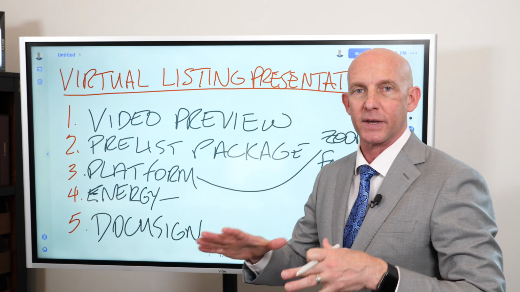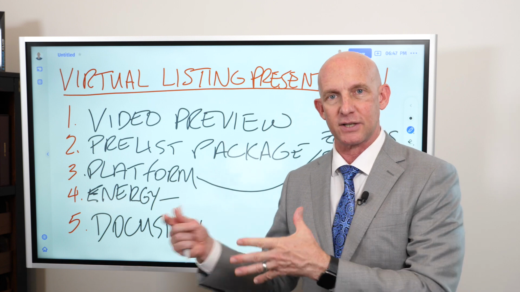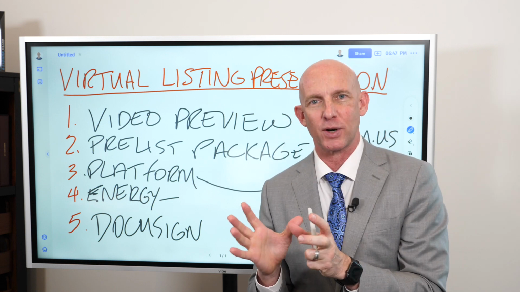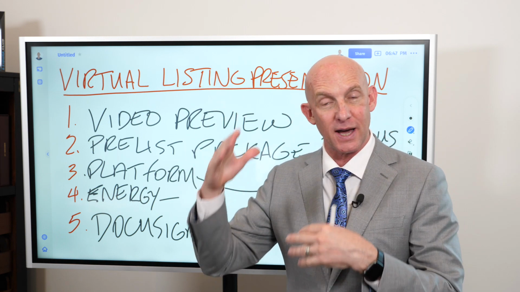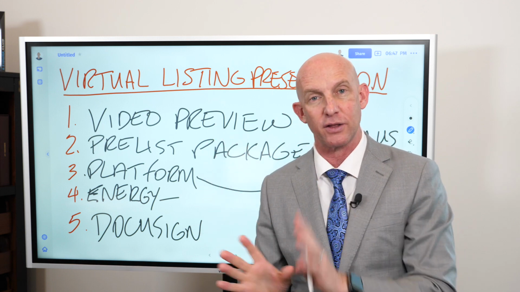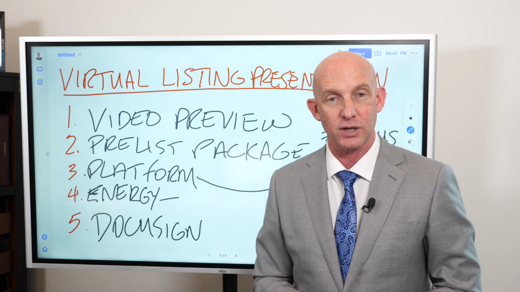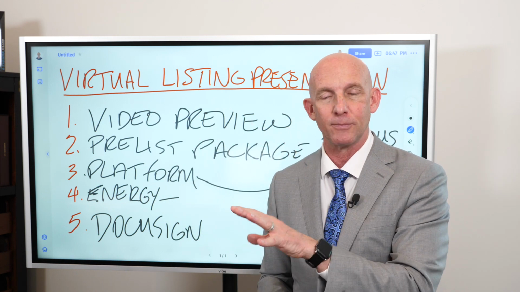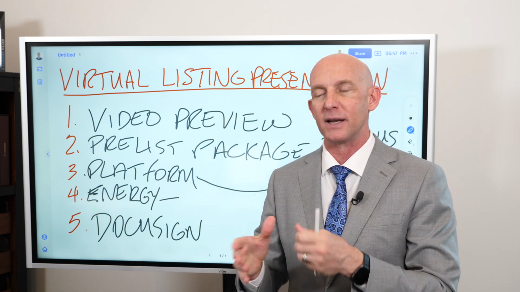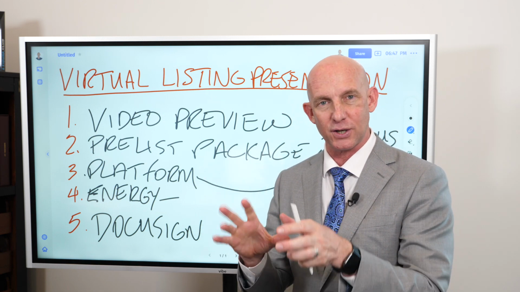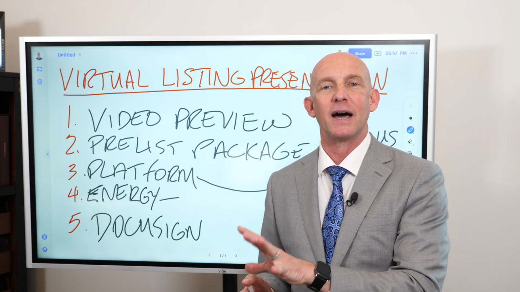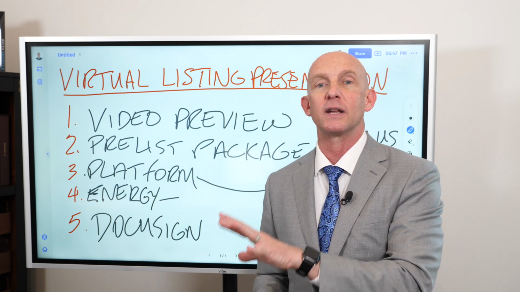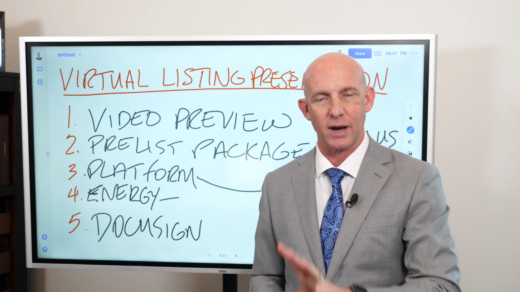Okay, so here's what you want to do. Most of you are going to use DocuSign. You're going to use an e-signature. And so you want to have all the listing documents ready before the listing presentation. So you want to have it all pre-filled out on your DocuSign, all the listing agreement and all the disclosures and other forms that you have to have in your state or in your association of realtors. You have them all pre-filled out. The only thing you may not have filled out is the price, but as soon as you get it, you do that, and say, okay, great. I'm just putting in the price here in the paperwork, and I'm going to email you guys the documents. And then I'm going to walk you through it, and make sure I answer all your questions on that.